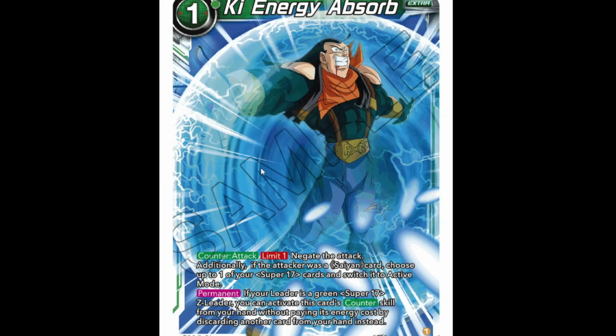Yeah, okay. So we've got Key Energy Absorbs an Extra Card, 1 cost. It's a counter attack, so you're limited to 1 for this, unfortunately. Negate the attack. Additionally, if the attacker was a Saiyan card, choose up to 1 of your Super 17 cards to switch it to active mode. Permanent: if your leader card is a green Super 17 Z leader, it has to be a Z leader, you can activate this card's counter skill from your hand without paying its energy cost by discarding another card from your hand instead.